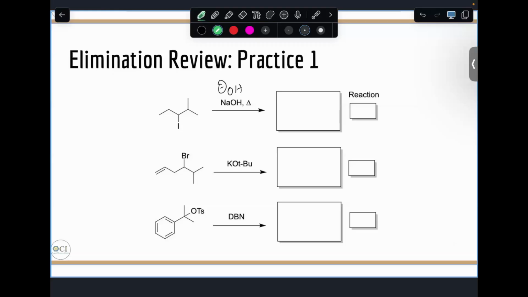We see that it favors E2. So typically, when you have anything that's RO minus, it's always going to do E2 of some sort. But with primary and secondary, it could also do SN2. We see that there. With primary, it actually favors SN2, but it does a little E2. And with secondary, it favors E2 and does a little SN2. So anything with RO minus, it will always do some sort of E2.